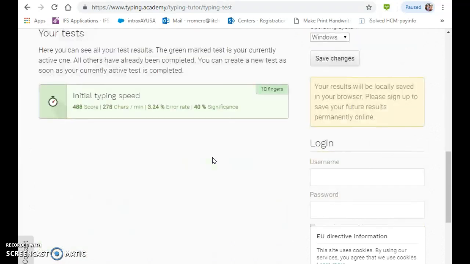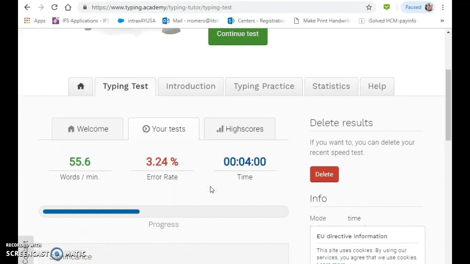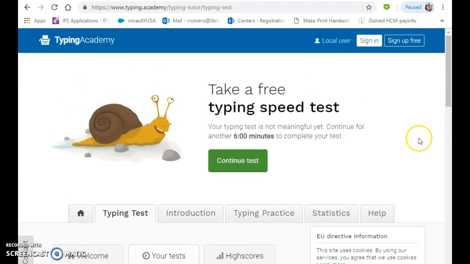If you sign in, it's going to tell you over time how well you have improved, what you can work on, and those things. I say that knowing your typing skill and speed makes a huge difference, because it's very attractive on a resume. So when you put 55 words per minute in your skills, that's very attractive to an administrative position.